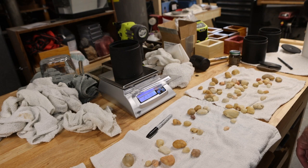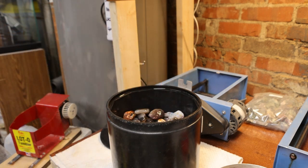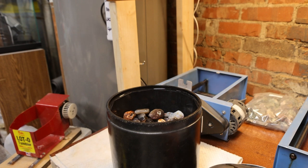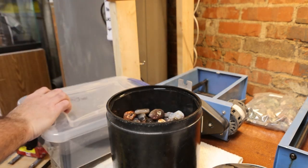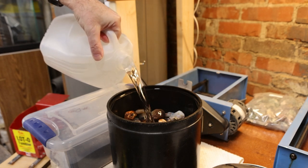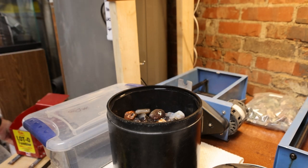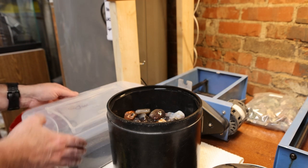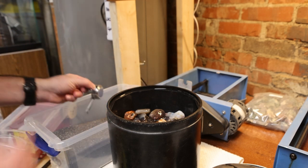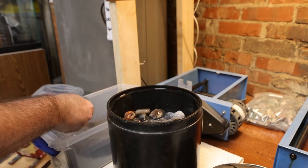I've got the 12-pound tumbler over here right now. It's kind of amazing that after two weeks it's still pretty much full — that shows how hard this stuff is. We're gonna gas it up, get it ready to go, then bring over the three-pounders and the Lotto. I did add ceramic media to the Lotto because that's how it runs, but when it's done I'll clean it off and weigh it without the ceramics — we're looking to see how much rock we abrade, not the ceramics.